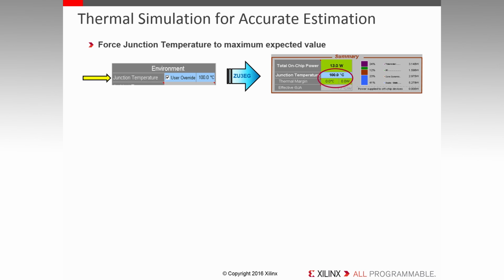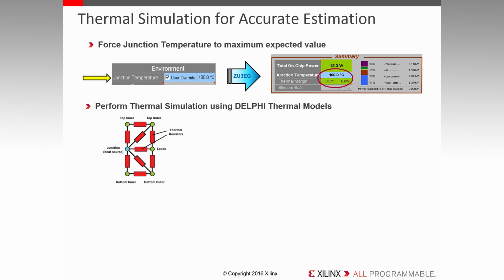Thermal simulation requires worst case total power for the package, so force the junction temperature to the maximum expected value. Most often that is the max operating temperature of the device, 100 C for extended and high grade, or customers with lower power design may want to target below TJ max in order to get improved power consumption. For a given design, power should not exceed this calculated target. Then pass the total power results to thermal simulation.